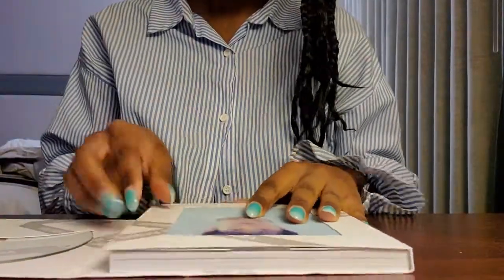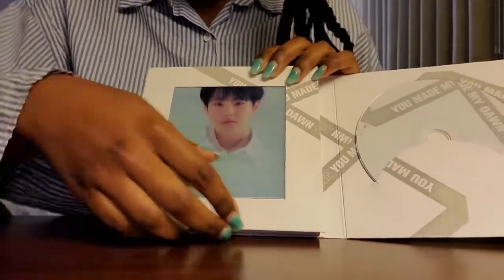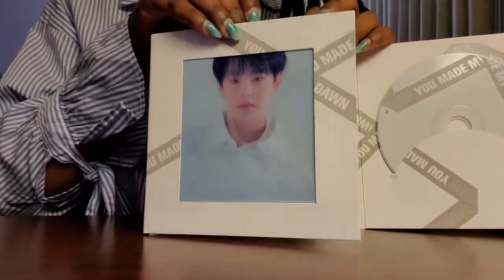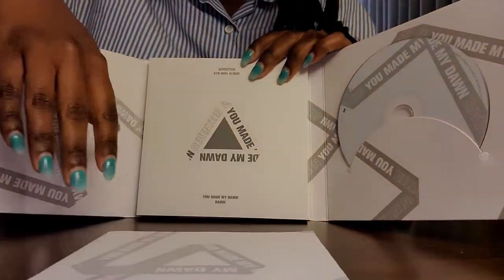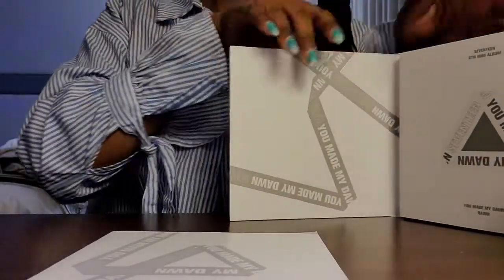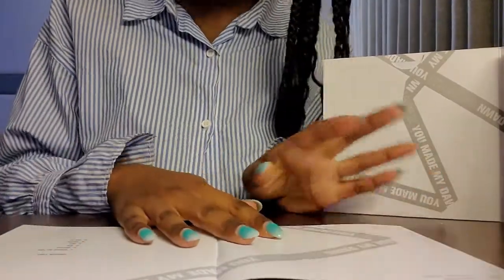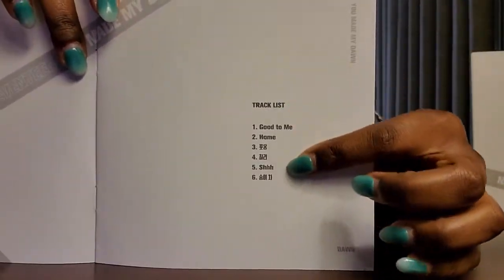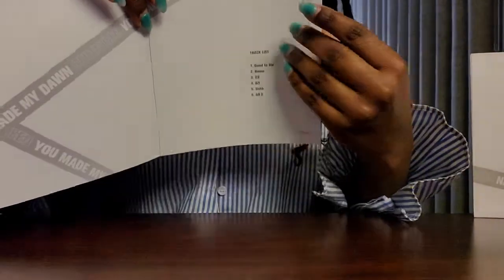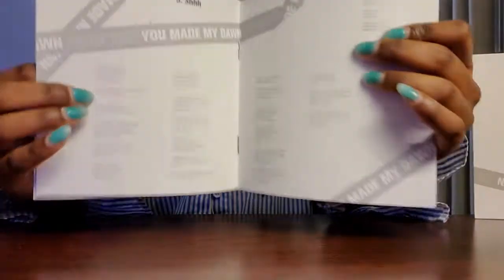And then this picture right here — it has like a, I don't know how to describe the feeling, but it's kind of like holographic-ish. I don't know how to describe it, but okay. And then there's that — I don't know what that is, so let's look at it. This is probably a lyric book, if I'm not incorrect. Yeah, it is. With the tracklist right here. And then with the lyrics on the other pages. So pretty nice.